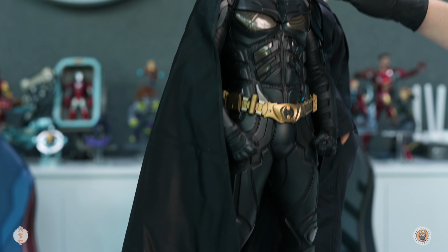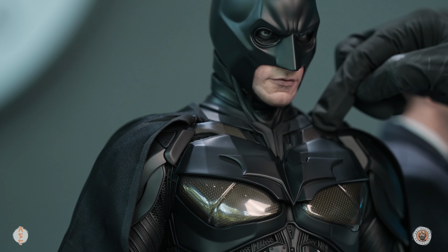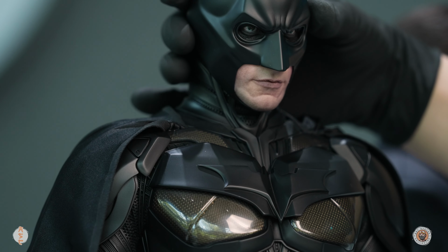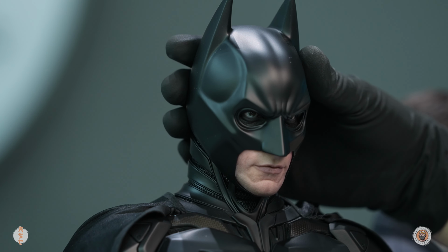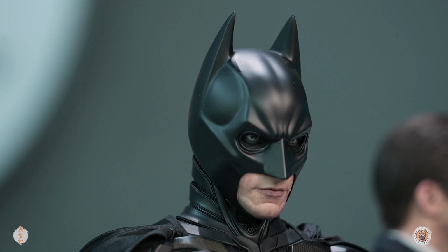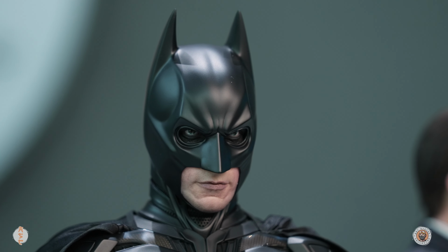But I do like the way that they make it clip the cape into the suit very easily. I like that a lot. Now, as far as the head goes, having glass eyes and silicone makes it look more realistic as well. I do like that. That's really cool of them.